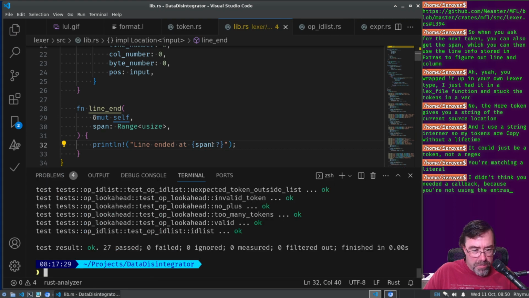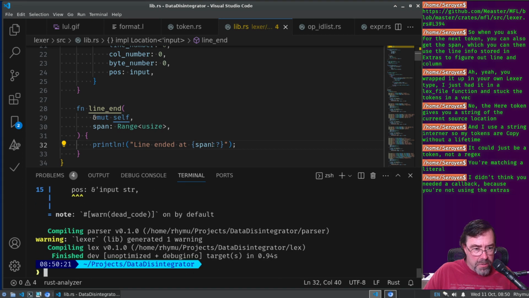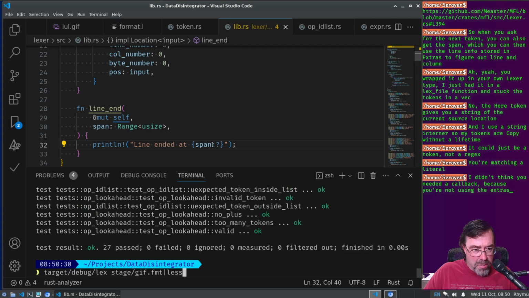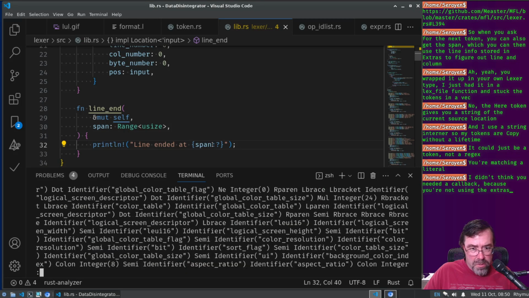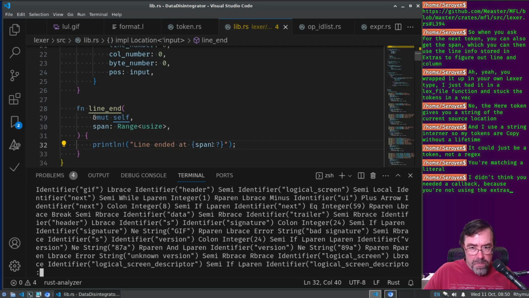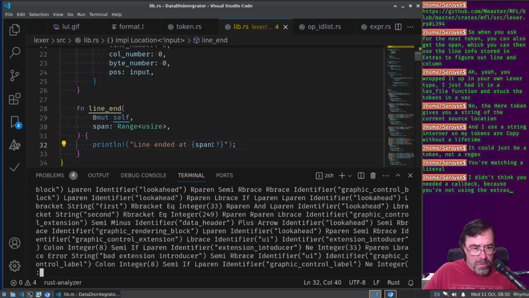Okay, and then let's cargo build, and I'll just run the lexer. Too many things. So I'll do target. There we go. Did it not work?